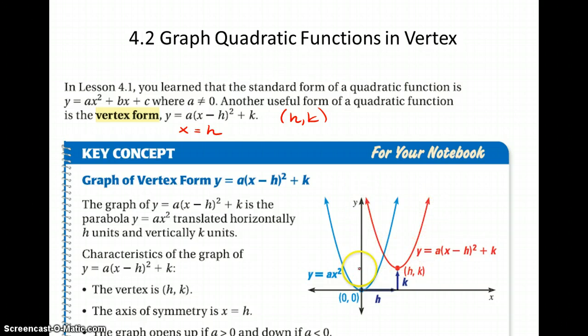This is standard form. I'm sorry. This one is standard form. This is y equals a times x minus h squared plus k. So you have your vertex. The vertex is at h, k. And then your axis of symmetry would be this line here. And this vertical line is x equals h. So it's pretty much all of this in a nutshell.